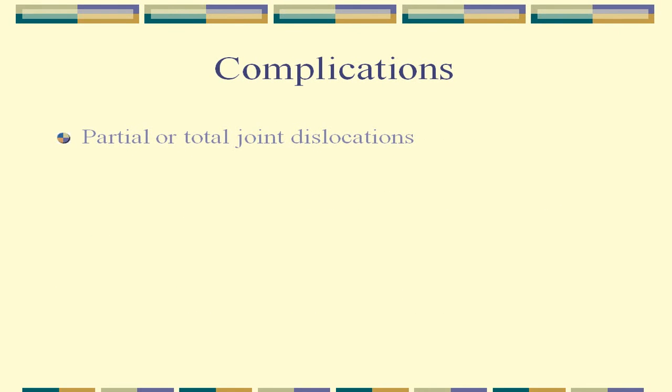So our complications that we see associated with osteoarthritis: partial or total joint dislocation. This is the person that will need that joint replaced, whether it be a knee replacement or a hip replacement. These are the two joints that are most commonly replaced. So this is a complication of osteoarthritis. What do we say happens with those joint spaces? We have a narrowing of the joint spaces. If we have those bones that start to rub up against one another, then we can have dislocation of it.